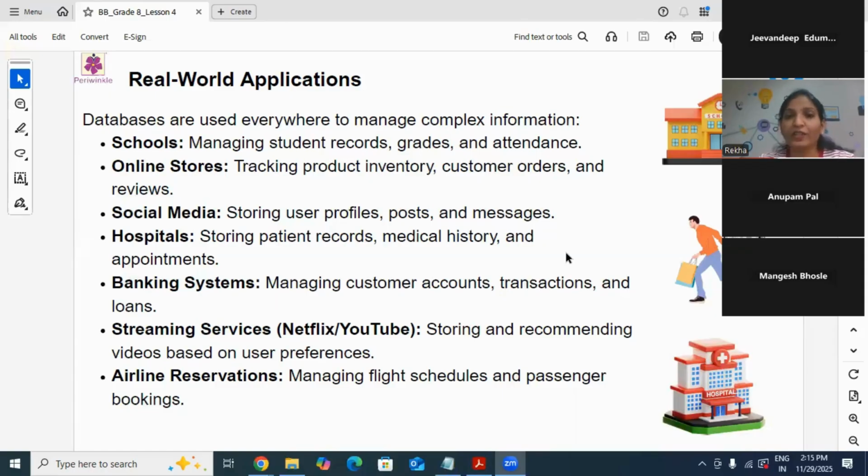And then we can use this database in online stores for tracking the product inventory, customer orders and reviews. So this database will help us maintain the records. For example, in online stores we have multiple products, so whether the product is in stock or not, you have to take care.